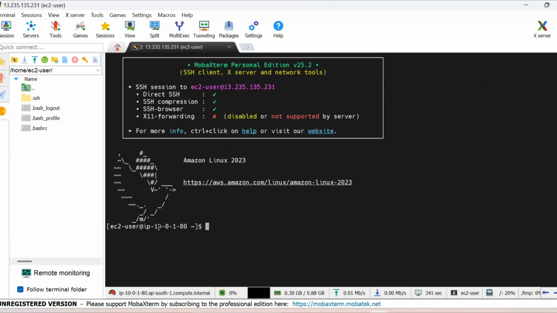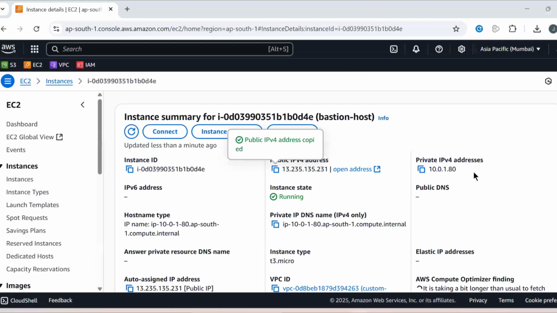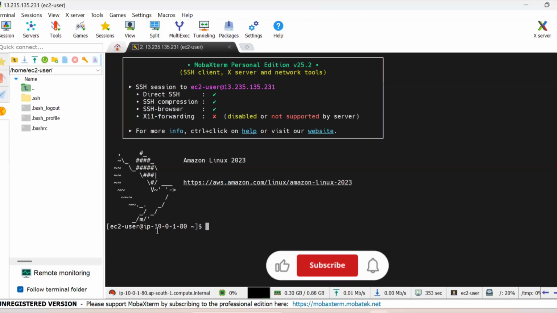Here, 10.0.1.80 is my Bastion host IP address. Let me cross check. Okay, this is my Bastion host and this is the private IP address. Now I am trying to connect to my private EC2 instance by using the Bastion host.